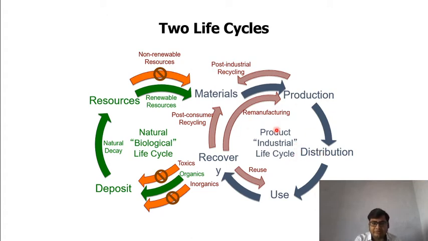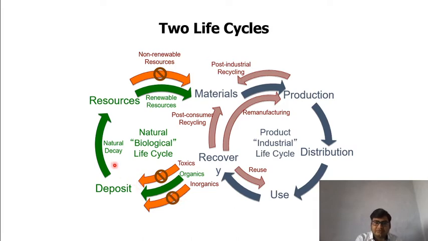We are polluting the earth more and more. So we have to consider another life cycle for the product, that is the natural biological life cycle. We are thinking about what happens while we are recovering the product: there will be some organic deposits, and some toxic byproducts which will be released into the environment, and if that is the case, then we should try to avoid it. There will be some inorganic byproducts and we should avoid those too.